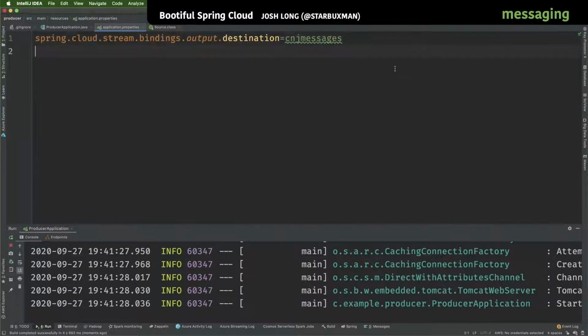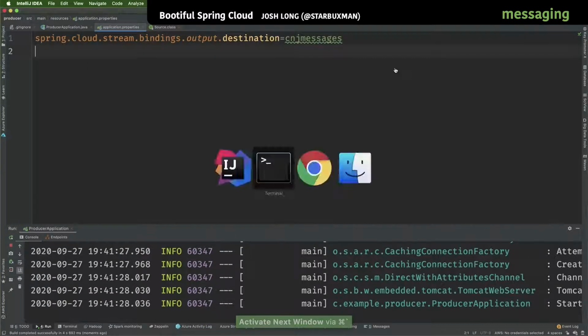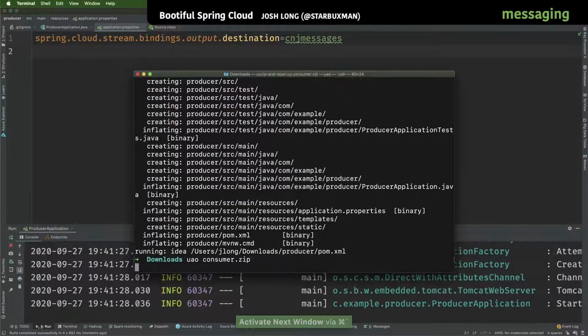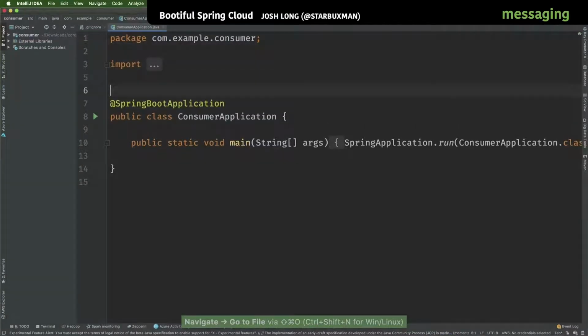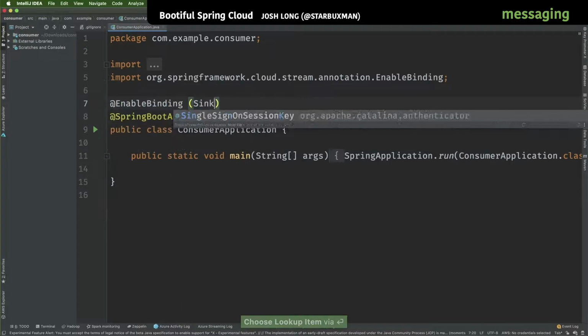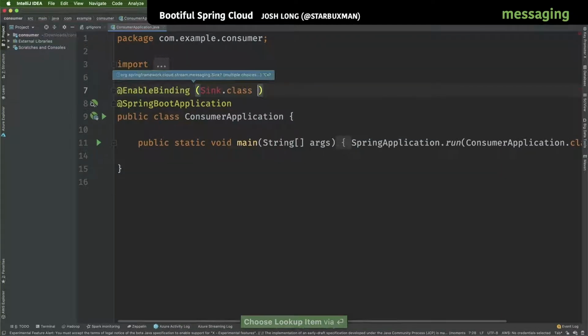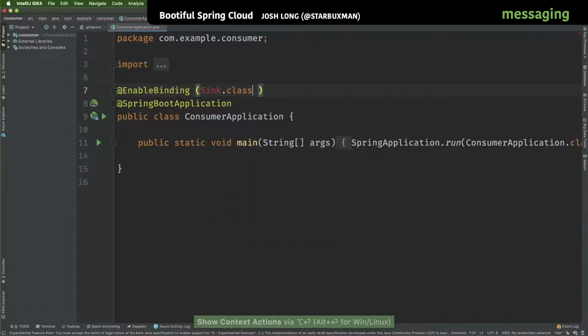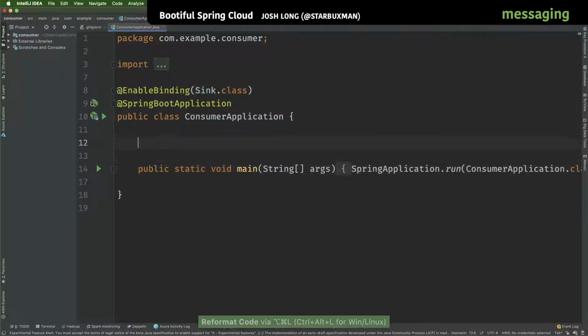Okay, the application's up and running. Let's now go to the consumer and do the opposite. We're going to consume. So we'll go to the consumer application, and here we'll say @EnableBinding Sink.class, and we're going to make this a stream listener.